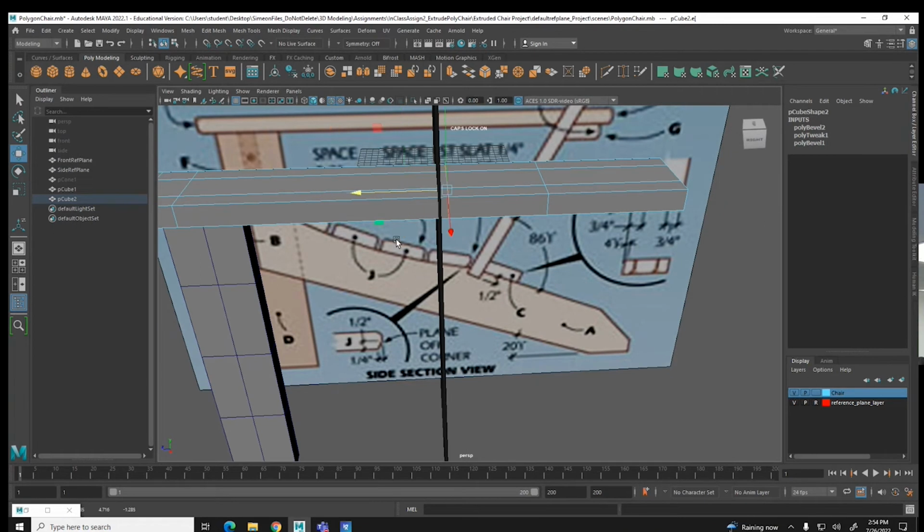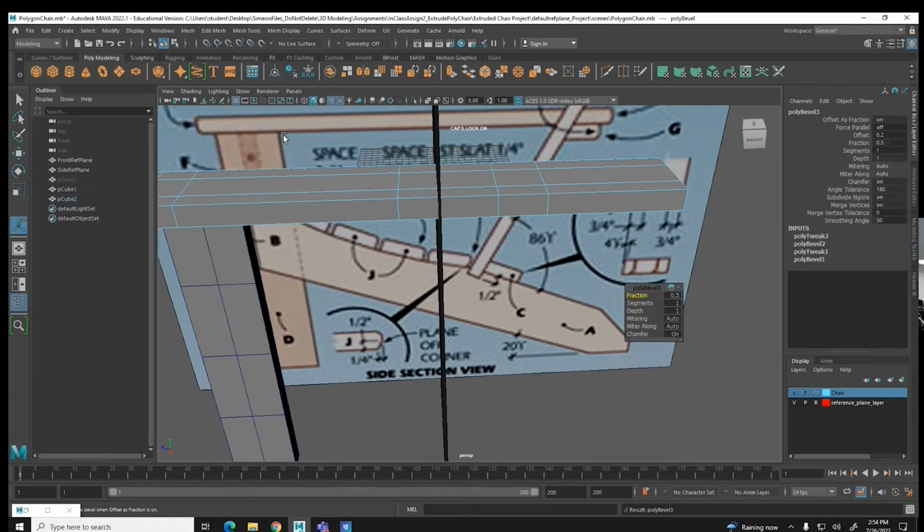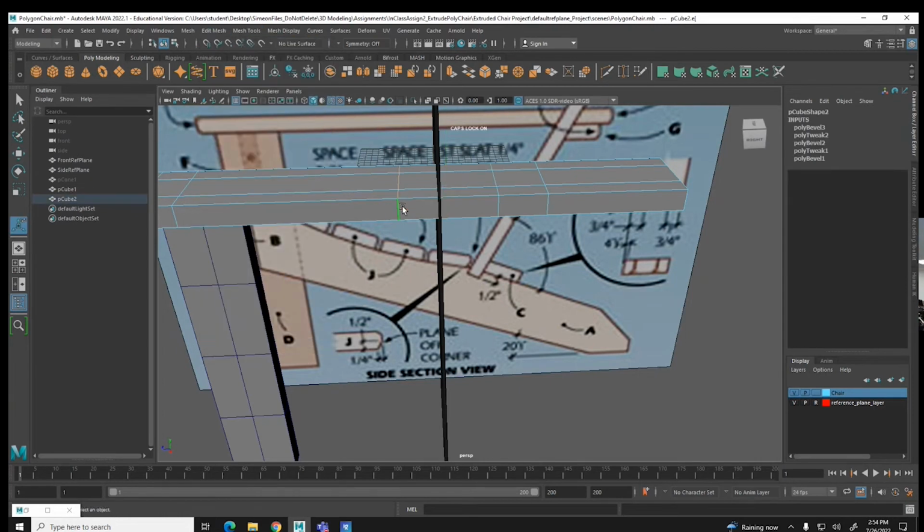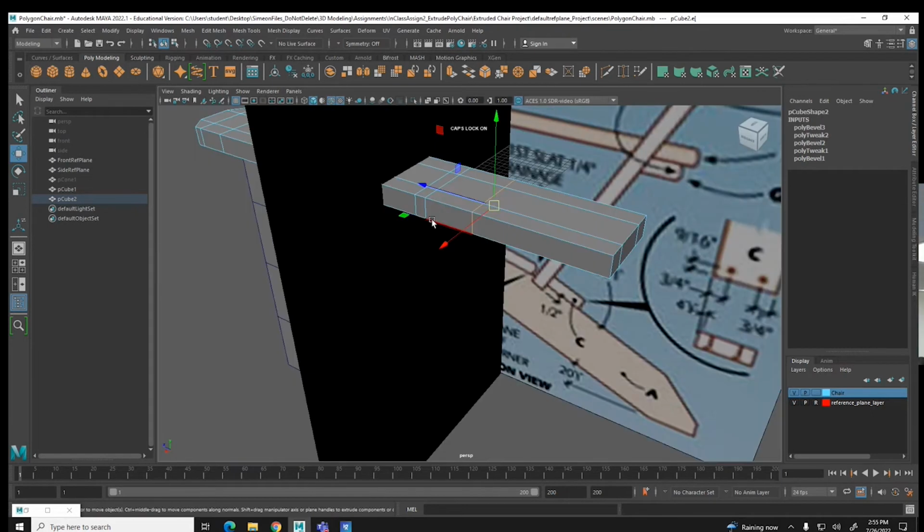About here. Now, what am I going to do with this here? I'm going to, watch this, bevel it. Right about there. Okay. W, or the arrow move tool is what I'm using to move this.